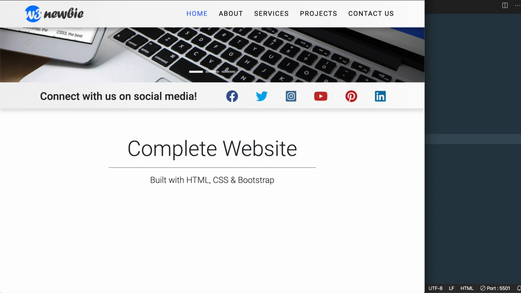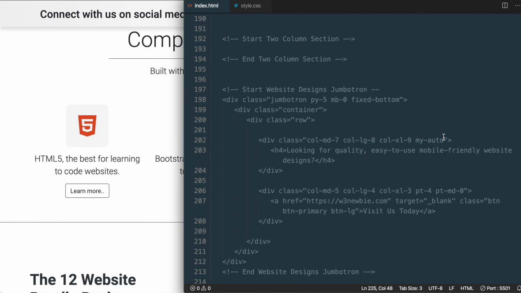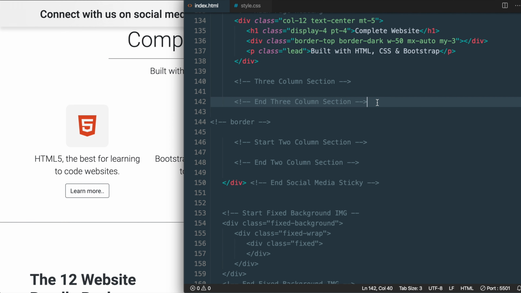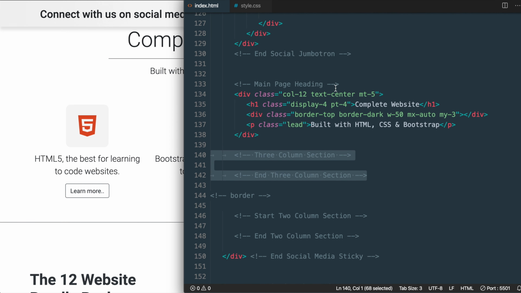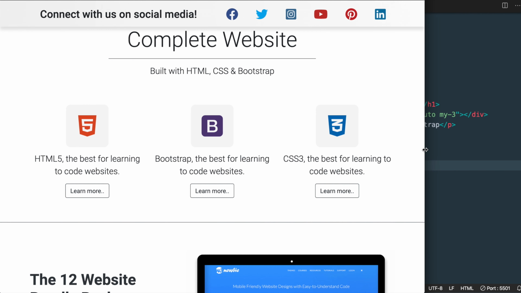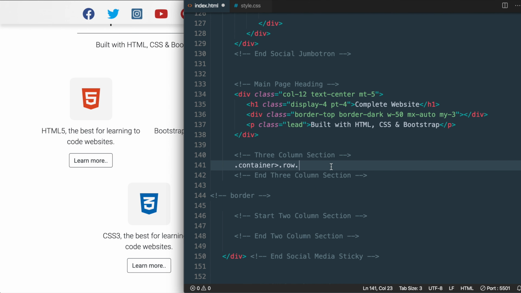Okay, so now with this set, let's drop down to the 3-column section that appears underneath it with the icons, paragraph text, and buttons. So let's locate the HTML comment for the 3-column section underneath the main page heading, and we're going to start this off with a div class container to set a max width, and then inside of that we're going to add a row, and similar to what we did with the social menu bar, we're going to have our columns centered at the large screen width as we see right here. So we're going to use that same justify-content center class.